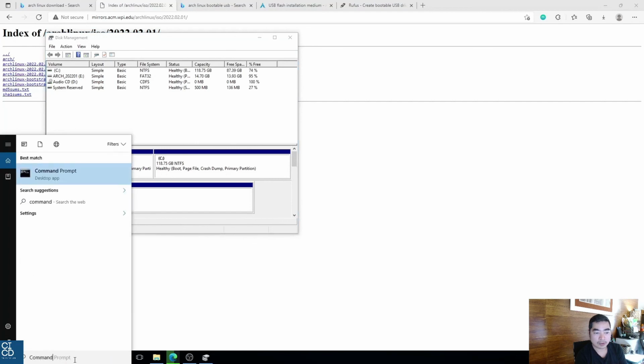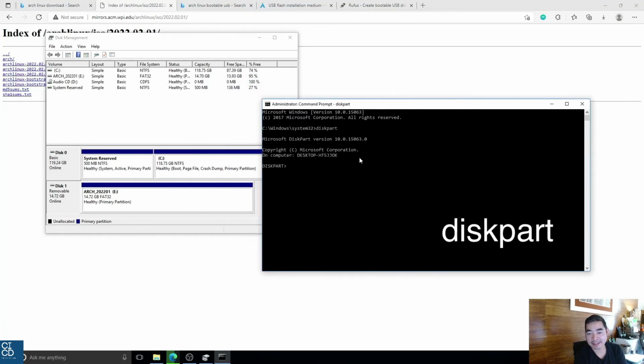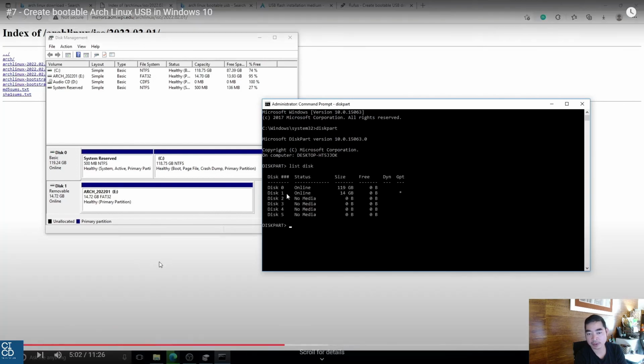So once you know the disk, I'm going to run command prompt as the admin, and I'm going to use an application called diskpart for cleaning up the disk. I find this approach is very simple to do.